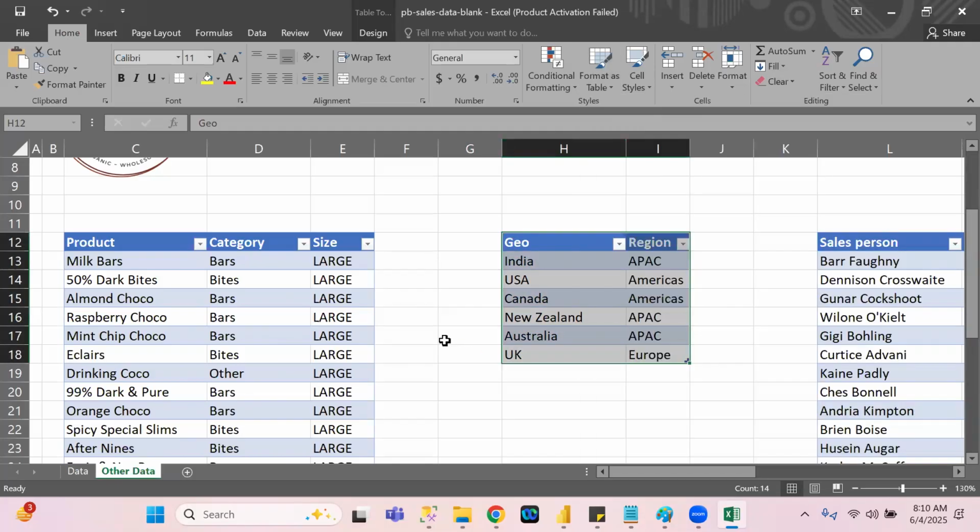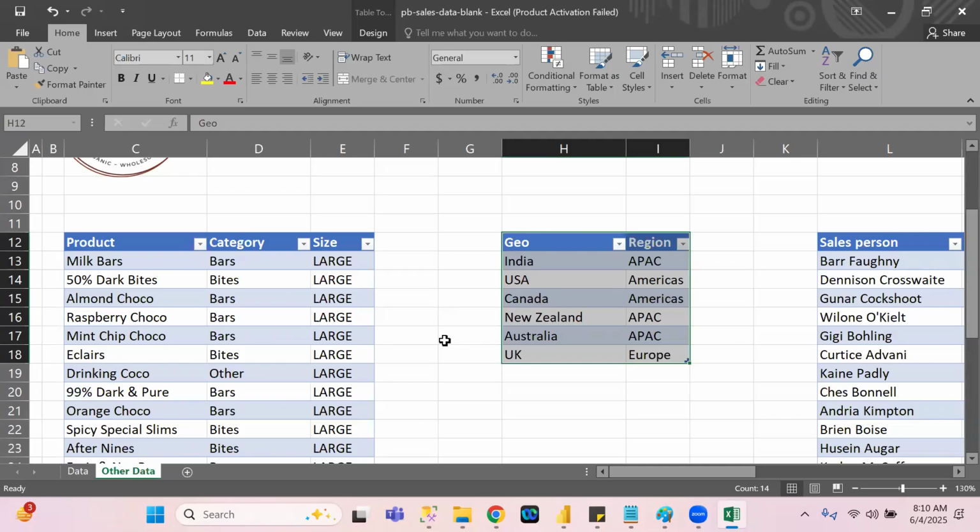Then only the table is converted into table format. Then Power BI will recognize that under the sheet, whichever tables are in Format as Table, those are all treated as one data set. Understand clearly? Very, very important.